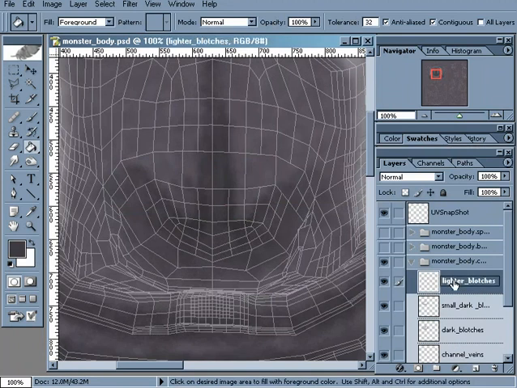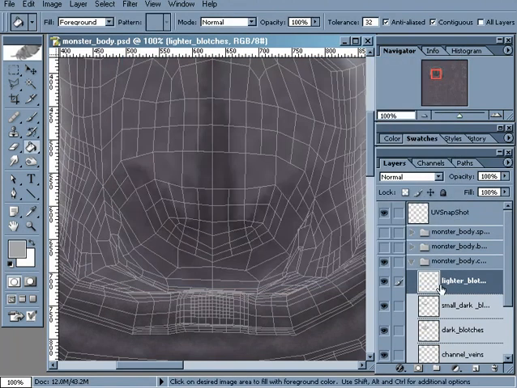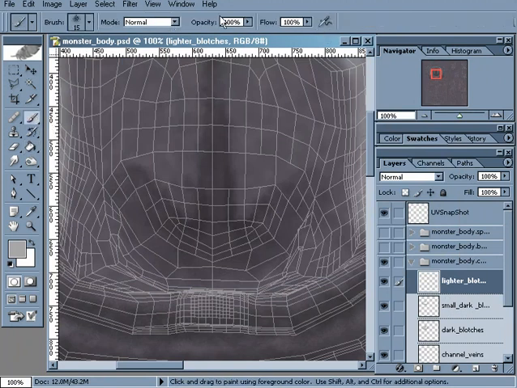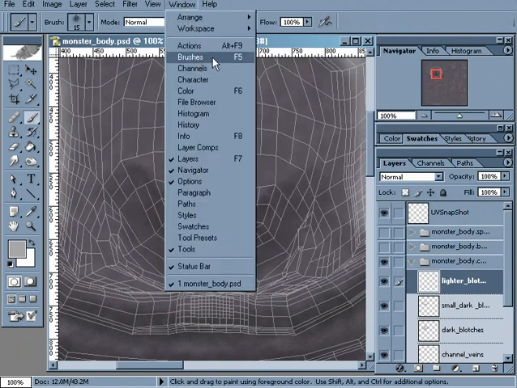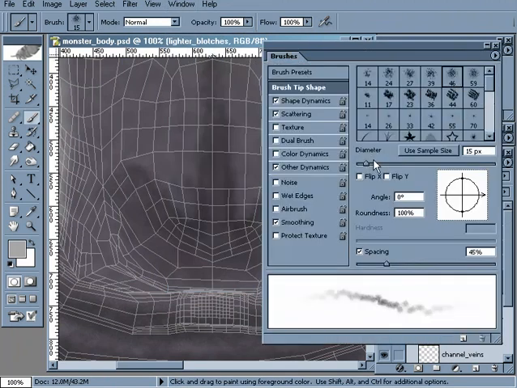Okay, and let's go ahead and select a lighter color to be able to work with, and let's try and pick something that's pretty close to that gray color that we used for the membrane on the side of the head. So sort of a lighter gray. Okay, let's go ahead and switch back to our paintbrush tool and open up the brushes palette. Okay, on this splatter number 46 brush, let's take the diameter back up to something like 46. We're pretty close to it.